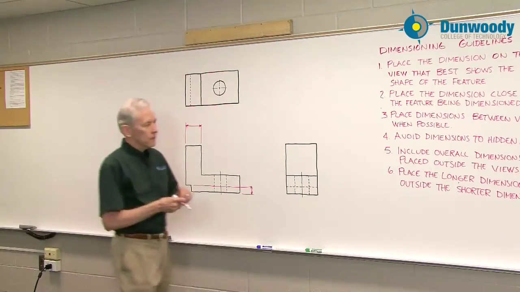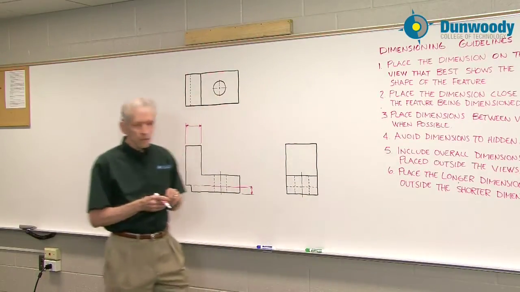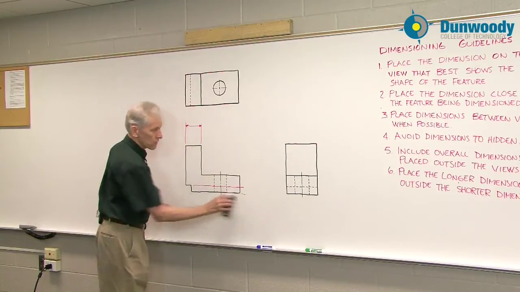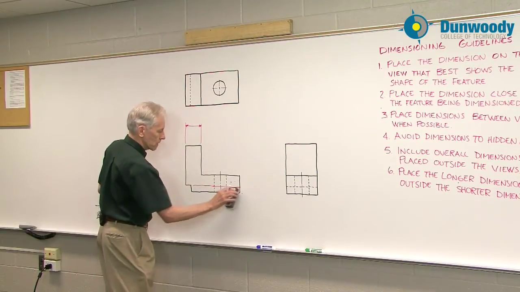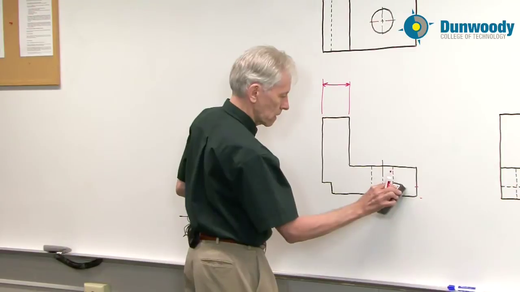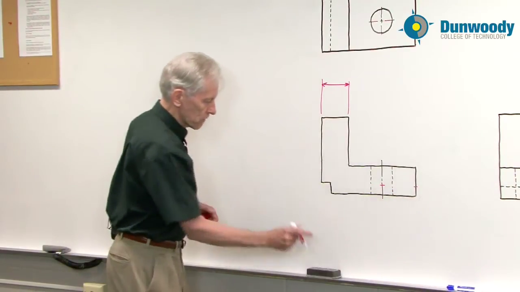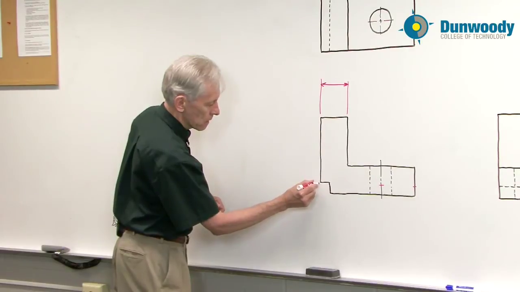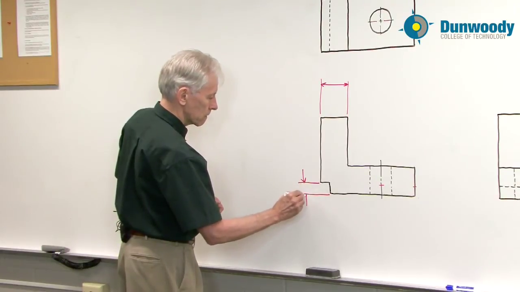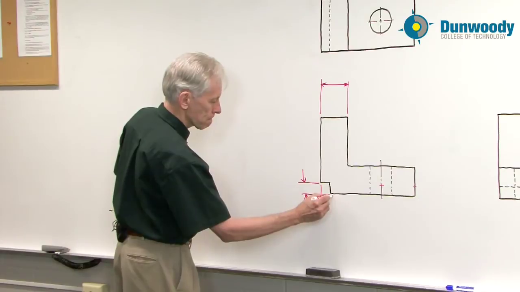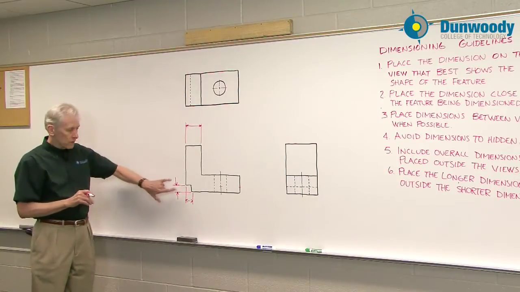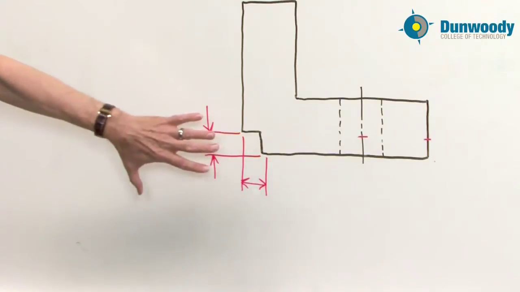So I prefer to always place the dimension close to the feature being dimensioned. I consider that guideline more important than putting it between views. That's why it says when possible. So I'm going to get rid of this one without too much damage to the sketch there. And put this.